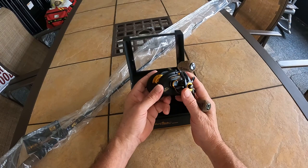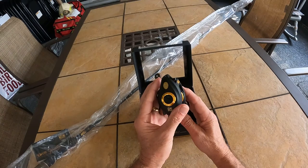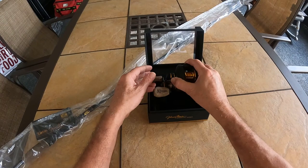I have one of these Johnny Morris Bait Casting Reels from several years ago, basically very similar to this — very light, and it's held up very well, so I'm very confident this one would do as well. But I'm just going to keep it here in the box as a collector's item.